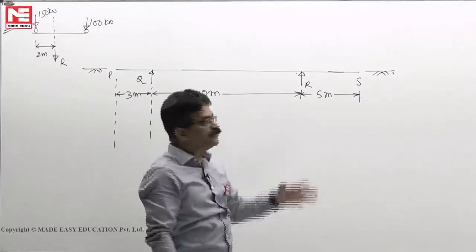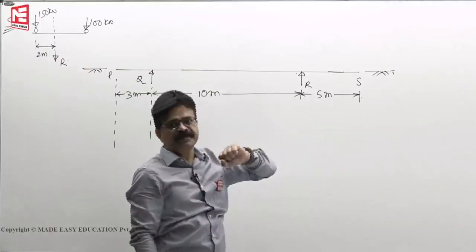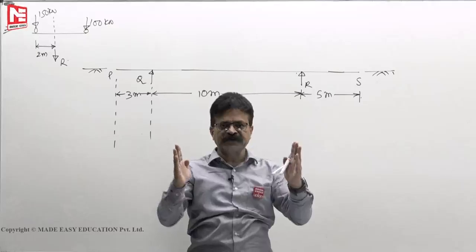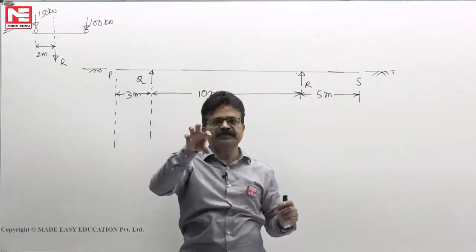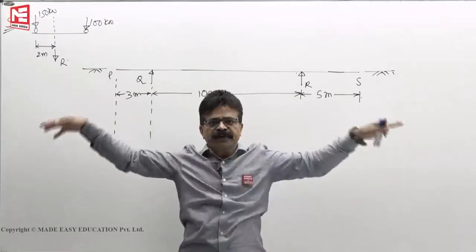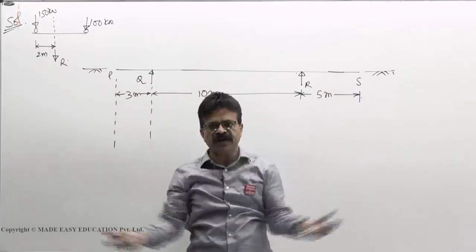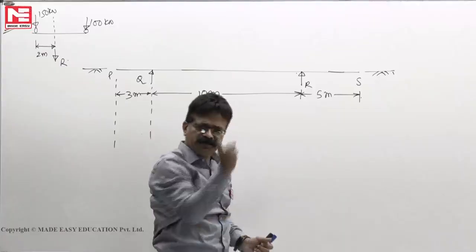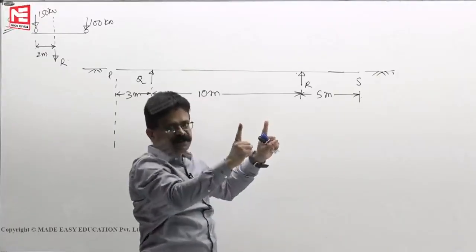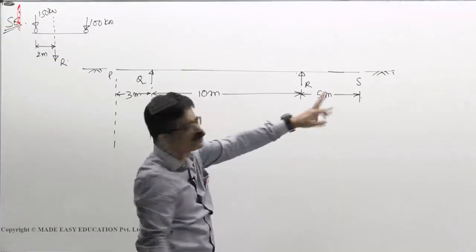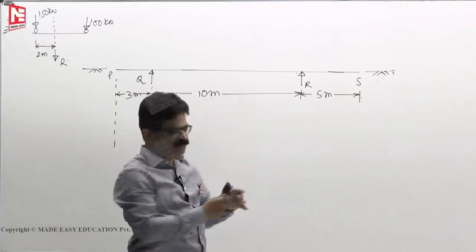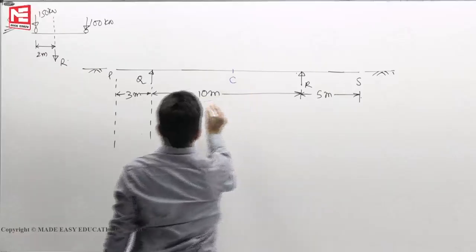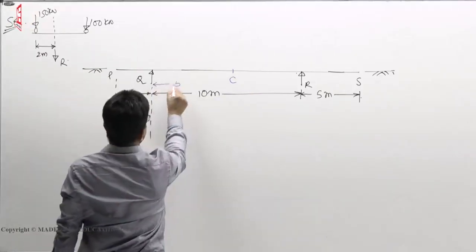Then you must understand where you have to keep the loads to get maximum positive bending moment. Strength of materials will tell you that in a simply supported beam, only if you keep the load in the supported span will it sag. If you keep the loads on the overhang portions, it will hog. So you must keep them in the supported span. Now you should get the idea. It is like a simply supported beam, and for simply supported beams only those conditions are applicable. Now you select the center C. This distance is 5 meters.